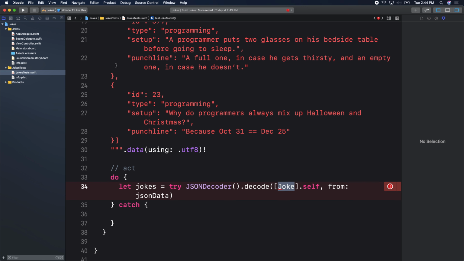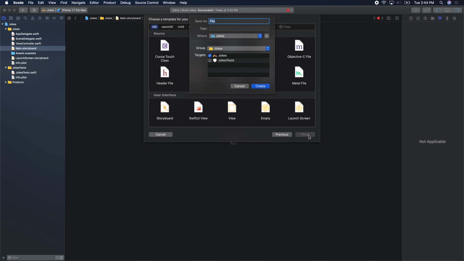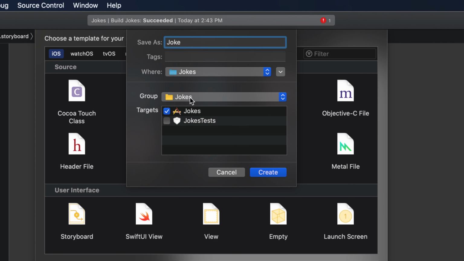Okay, so we don't have a joke. Let's go create our joke. Everybody, can we go create a joke model? Okay, let's go create a new file. New file is a Swift file. It's called joke. Let's zoom in here. Make sure that your joke is in targets, jokes, and not jokes test, please, everybody.